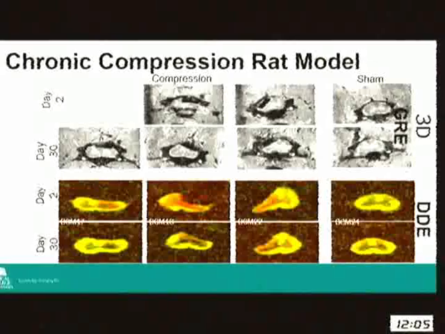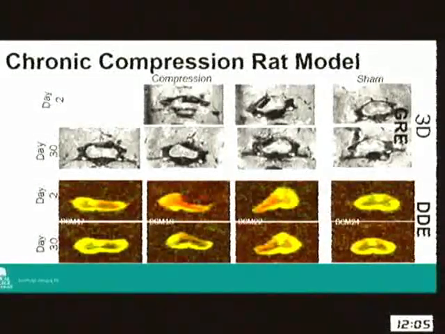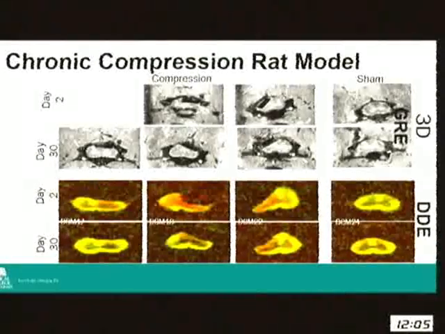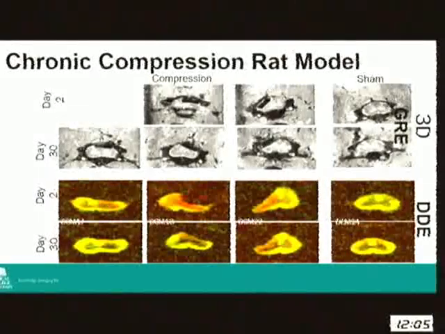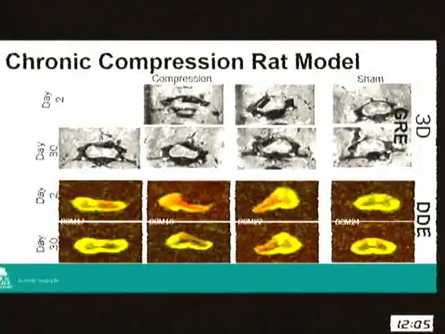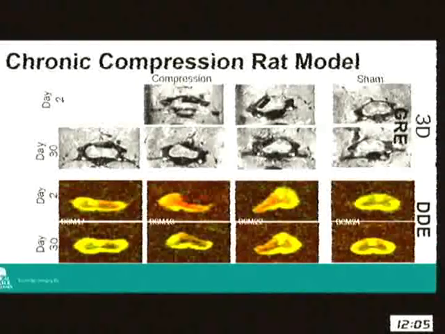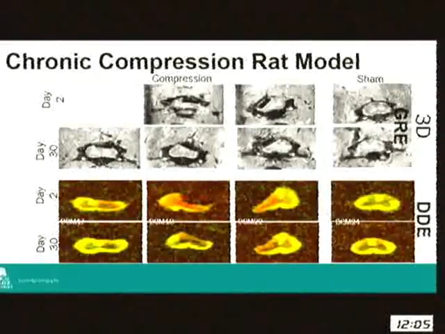Matt Buddy has also developed a chronic compression rat model where a piece of Teflon is sort of inserted into the spinal canal. And then these images are obtained in a delayed fashion to mimic what we might see in myelopathy. And you can see at the bottom of the graph here, the double diffusion images show they correspond to the level of compression. The red is the injured tissue, and you can see that injured tissue adjacent to the level of the compression.